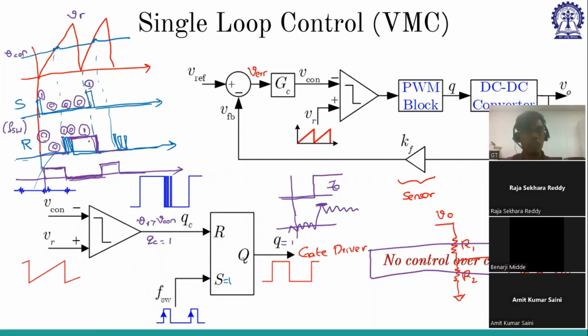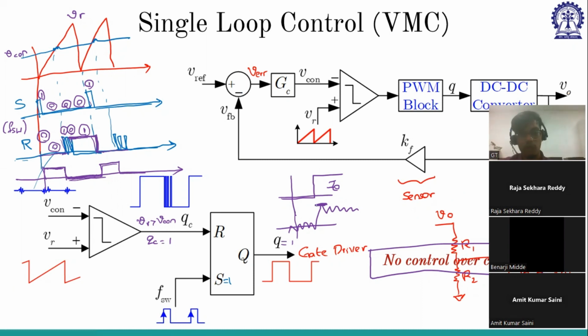No, there is no possibility of both set and reset becoming 1, because we are only making set 1 at this instant and throughout the time it will be 0. So there will not be any instant where set and reset will become 1. So the only possibilities are 1, 0, 0, 0, 0, 1. 1, 1 is not possible.